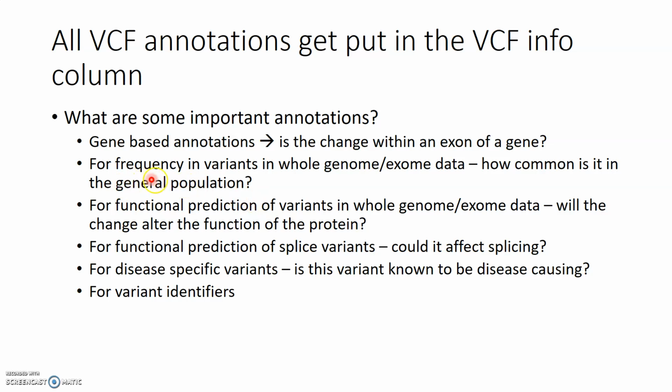We can annotate for frequency of variants in existing whole genome and exome data. So how common is it in the general population? Remember, with the Human Genome Project and moving on from the Human Genome Project, one of the main deliverables was to make all of this data publicly available in large databases.